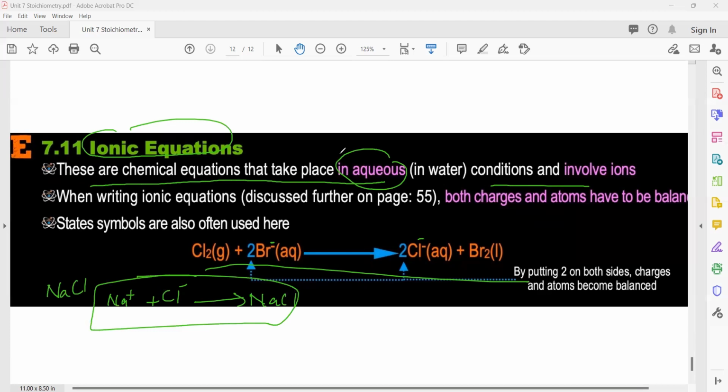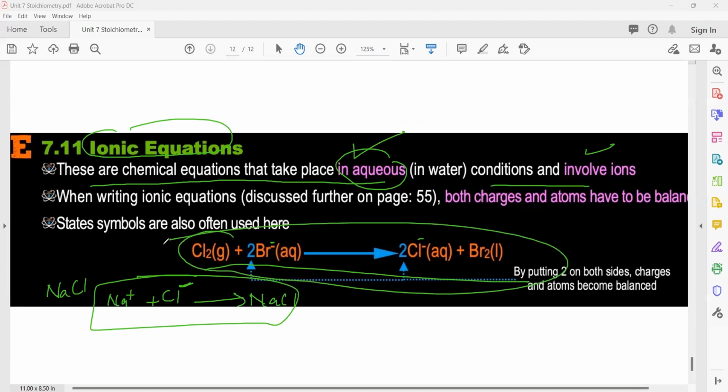Normally, these equations are found in solutions. So whenever you write a reaction in which ions are involved, in this ion symbol form, this type of equation is known as an ionic equation. When we do salt, acid and base preparations, we will see all these in detail: what is an ionic equation and how it is formed.